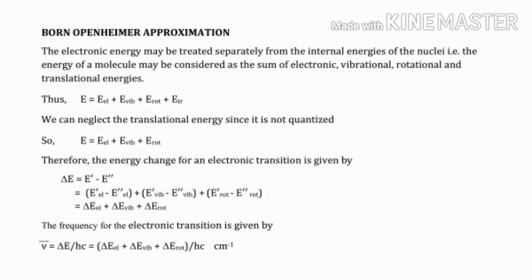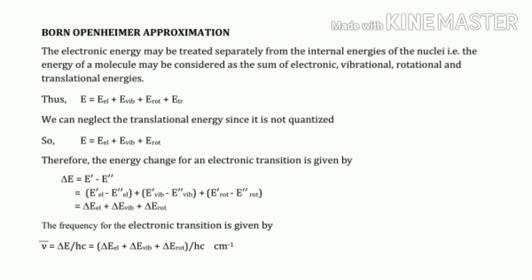Now next we are going to discuss two important principles which are applied to discuss the electronic spectrum. The first one is the Born-Oppenheimer approximation and the second one is the Franck-Condon principle. First of all, let us see what the Born-Oppenheimer approximation is. The theory of electronic as well as molecular spectra has been made quite easy by this approximation, which is explained as follows: the nuclei of the atoms are some 1000 times heavier than the electrons. Consequently, the electrons move so rapidly in comparison to the sluggish nuclei that they travel the available space many times in the period the nuclei change their position only slightly.